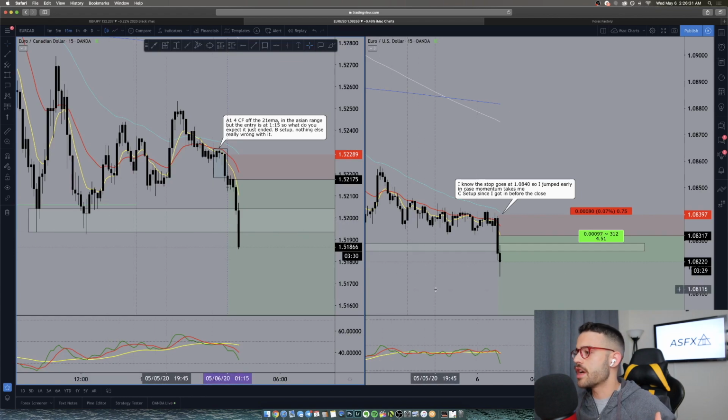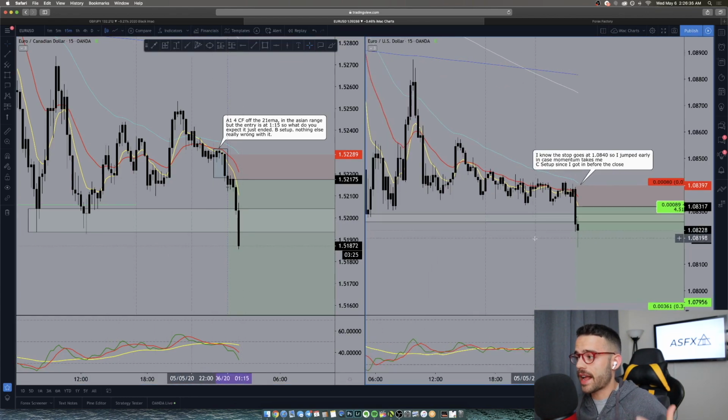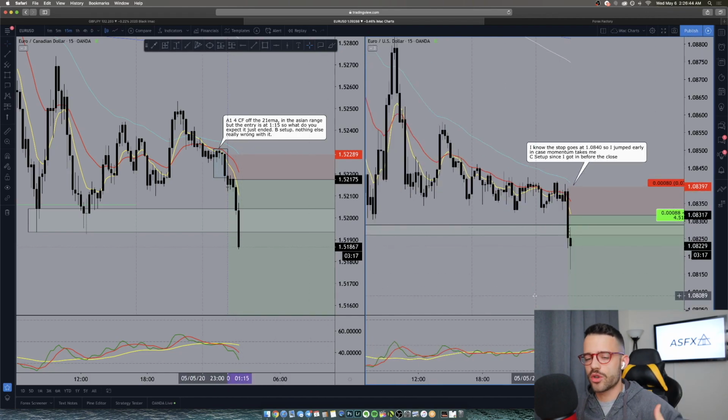as long as we hold under the support zone from yesterday. EurUsd, same thing. It's going to break for a new low here, it looks like, in 3 minutes, and that's going to be a really, really great sign. We wouldn't want to see this necessarily come back up and retest after a solid 2-candle formation like that. We want to see it continue to push in that direction. But they both look good. They both look bearish, and I don't want to fight that.